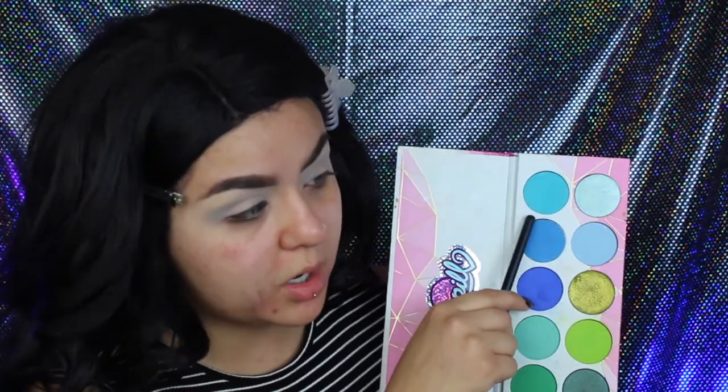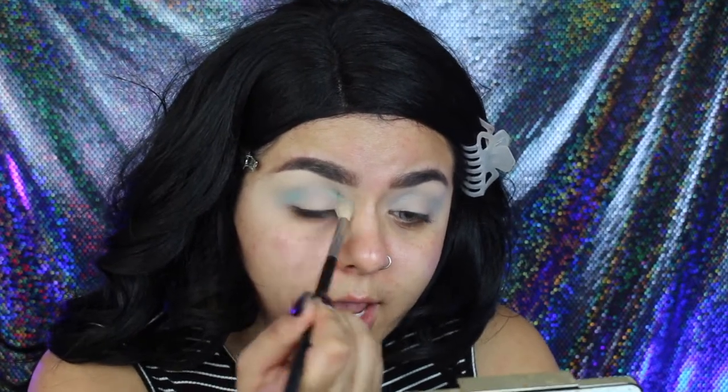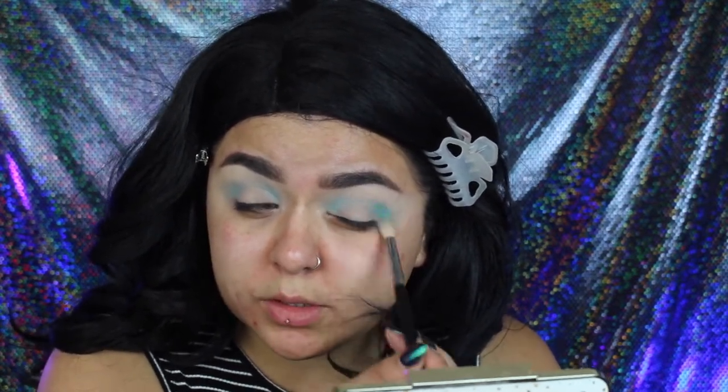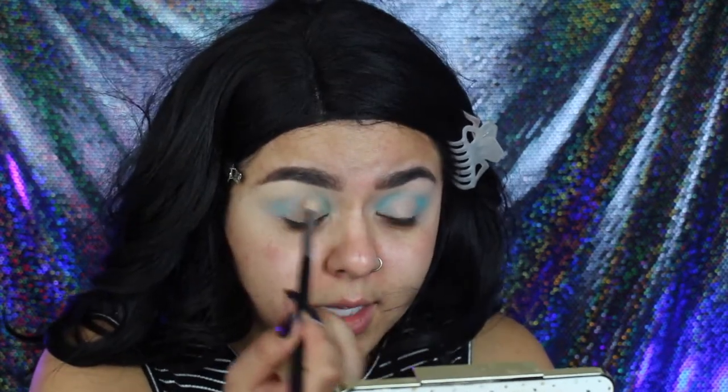Just for the sake of it being a little bit more blue, I'm also going to add from Sugarpill the Kimchi Shadow, which is this brighter shade right here. So the first one we used is more muted, and then this darker shade is a little bit brighter. I'm going to put that a little bit lower than that first transition shade. I'm depositing more of the color on the outside and the inner corner and leaving the middle a little bit softer, because I want that halo effect to really pop when we go in with the darker blue later.